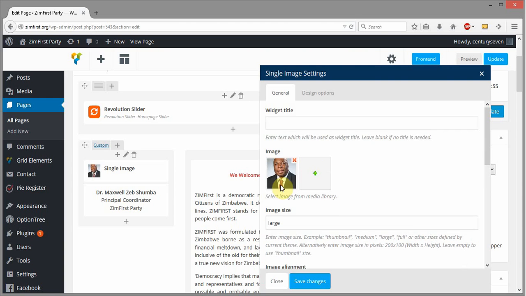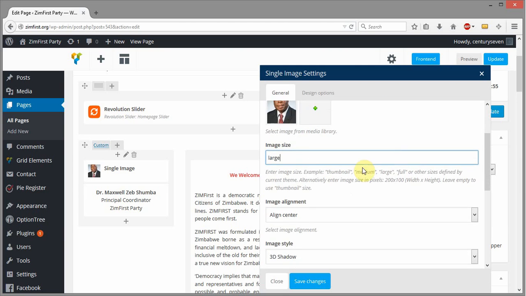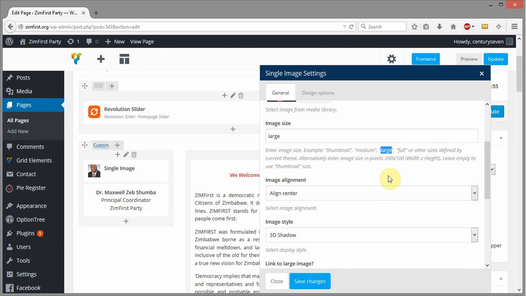And you'll see right here I have a picture of Dr. Shumba. That's who I have selected right here, and I'm coming down here to the image size, and we have large. And generally speaking, large is the size you'll want to use here, because you're going to want to have support for people that have high definition screens. So it will use a large image size of the image in there, and it will resize it based on how the page is laid out. So what I do is I just click on this and drag this in here to go ahead and place large in there is what I do.